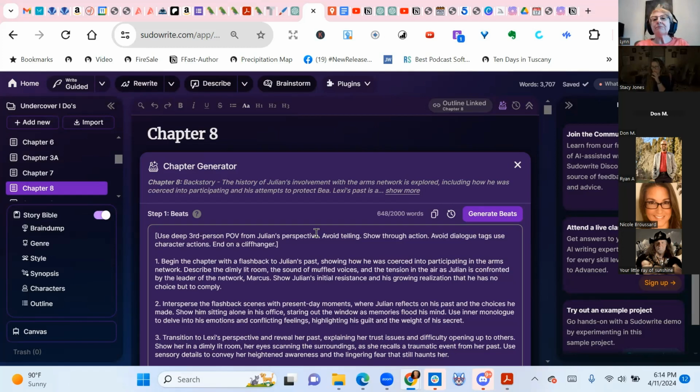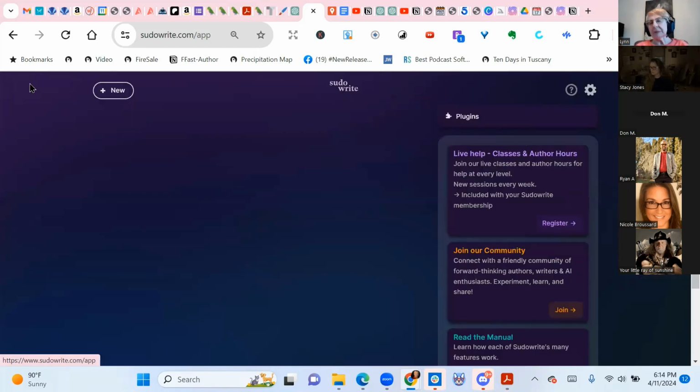Because that's the one thing about Sudowrite, it's with its silos. One chapter doesn't see the other chapter. Sometimes that can be beneficial if you want to run the same chapter with multiple models and see what happens. Or if you're trying to generate a cohesive story, then it can be frustrating. Experiment, and let us know whether it's working better now or not.